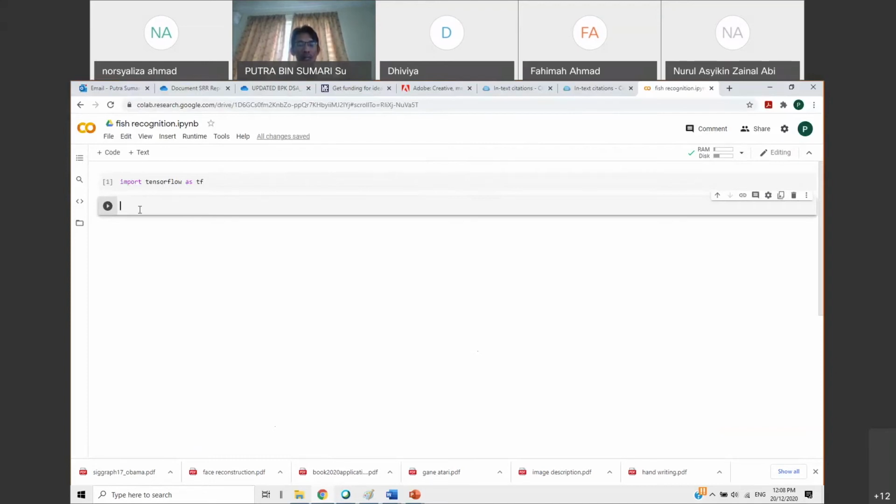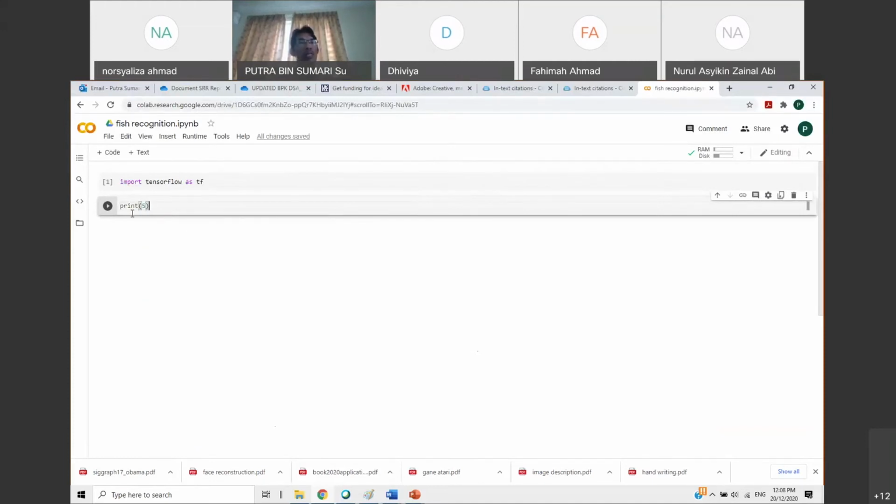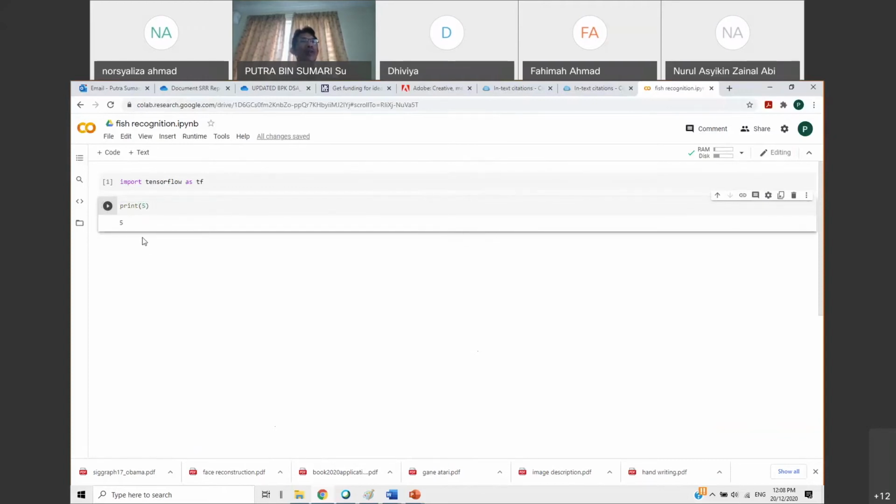Then you can print and so on, like programming. Print a value, print 5 and so on. So Google Collaboratory is a text editor for you to implement your deep learning.